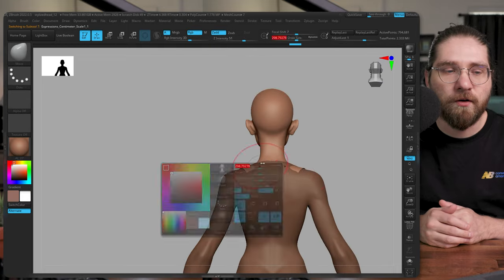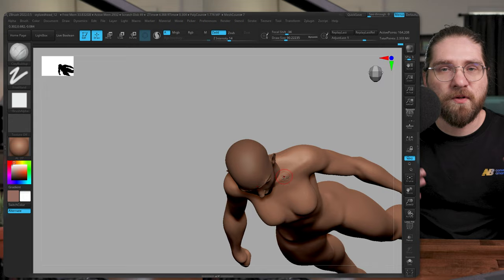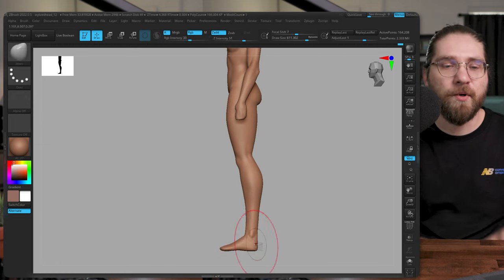Not a big deal. So, you'll see if I want to grab the upper portion of the chest and really bend her back or bend her forward, or I feel like the posture, the pose is wrong, that's an opportunity to do that.